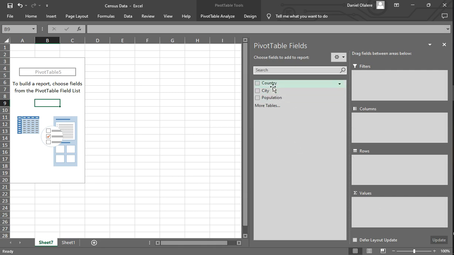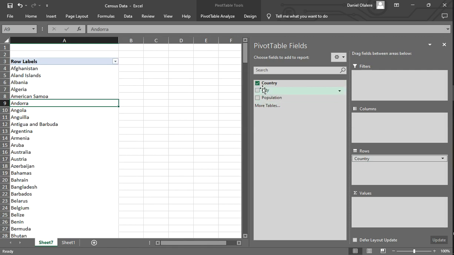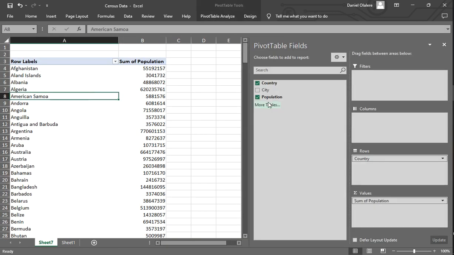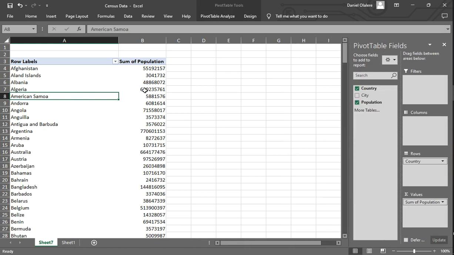So here I'm going to drop the country. But my advice is that you can launch your pivot table and drag the fields into the different areas here to know how they work. So let's continue. I'm going to drag the list of my country under the rows and my population under values. Now you see at a glance, I have the total population per country. So instead of a summary per city, I can also do a summary per country with the use of a pivot table.